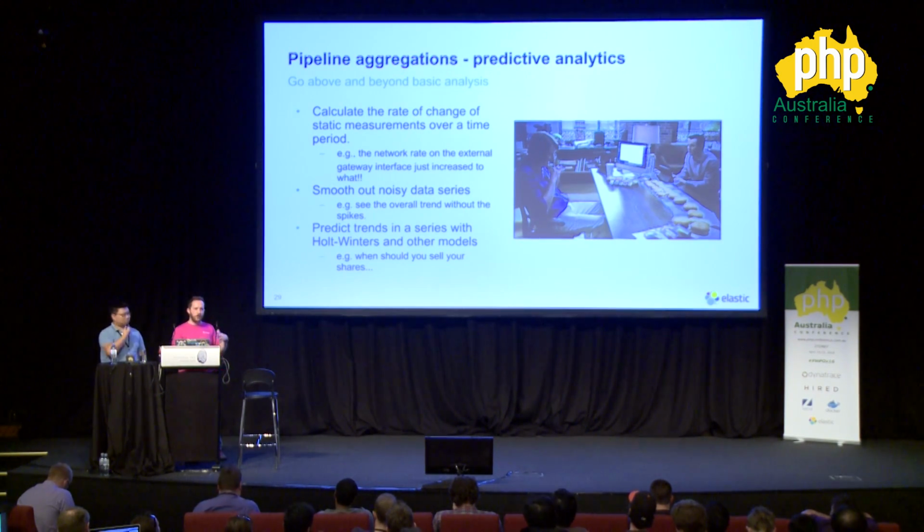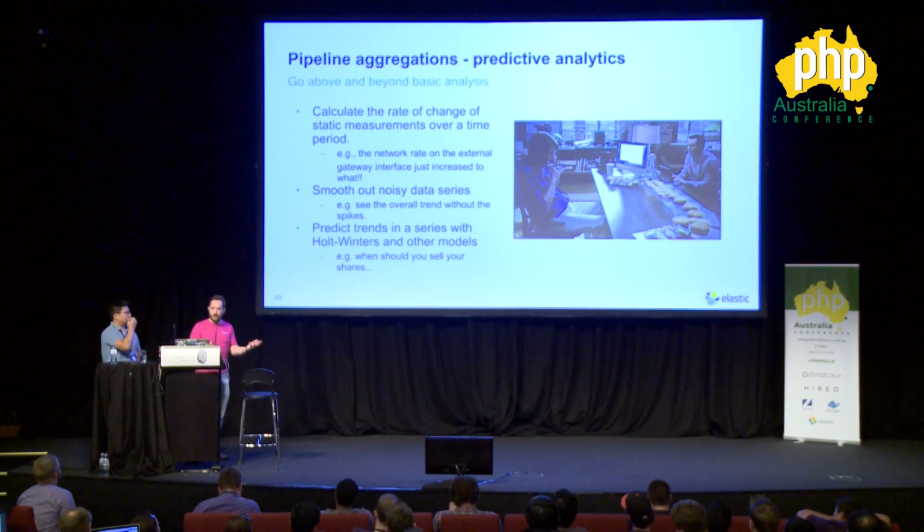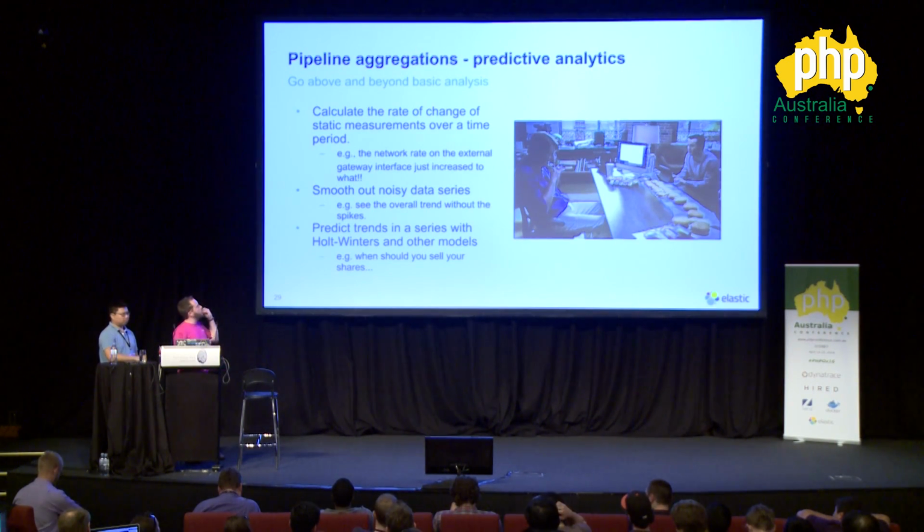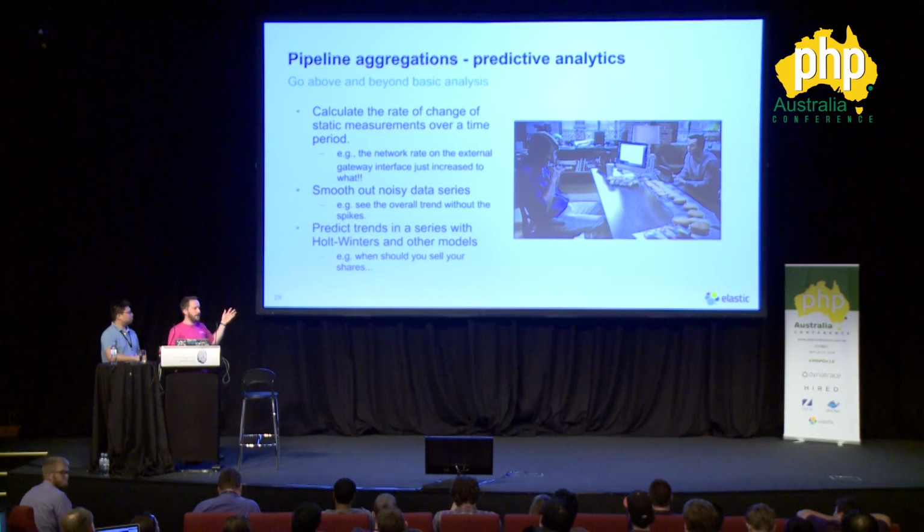If you have a certain distance covered in a certain amount of time, and you take the derivative, what are you going to get? Speed. So it's just the rate of change: how much distance did you travel in a certain increment of time. Basically that's what pipeline aggregations can do. You can do derivatives on your data in Elasticsearch.